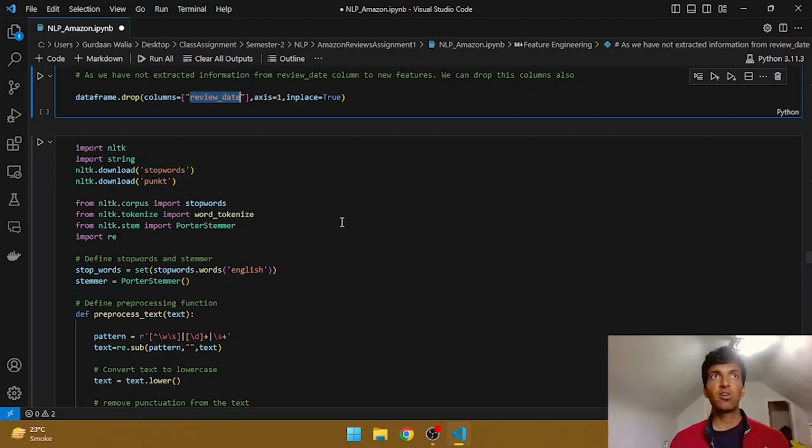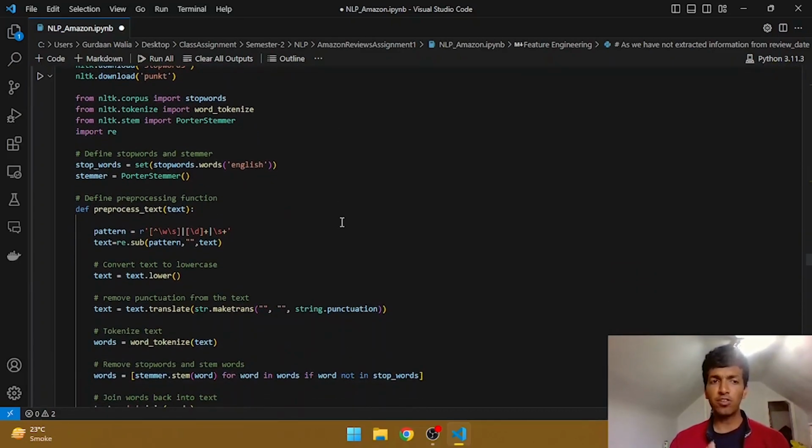If we think logically, that column might be of high significance for us when compared to the rating. If a customer has given a very good review about a particular product, then there is a very high chance that the product will have a very high rating. But we cannot pass that whole text corpus directly to our machine learning model. We have to do some pre-processing: first pre-process the text, and then convert it into numerical format.